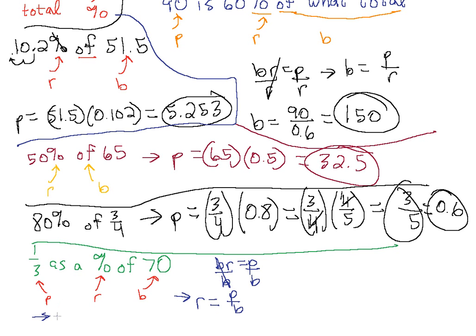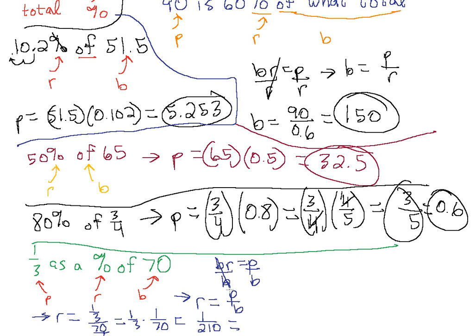Okay, so let's simply plug in. 1/3 divided by 70 will give us our rate. Let's go ahead and make 70 a rational number. And when we're dividing by a rational number, we rewrite the first. We don't ask why, but we flip the second and multiply. So 70 over 1, we flip that into 1 over 70. And we have two rational numbers that we can simply multiply across. 1 times 1 equals 1. 3 times 70 equals 210.